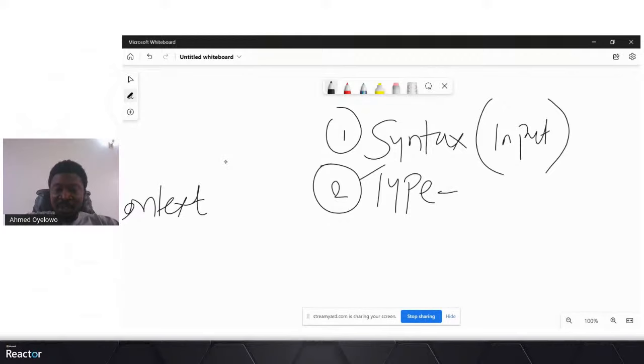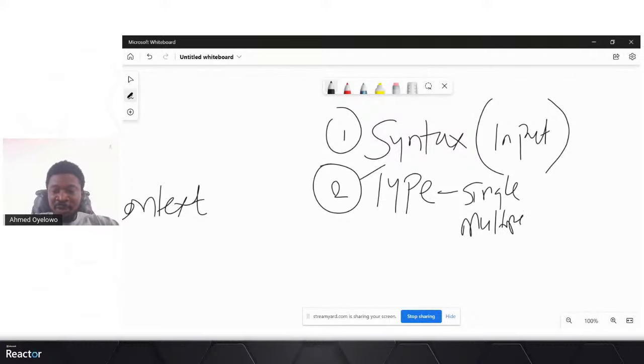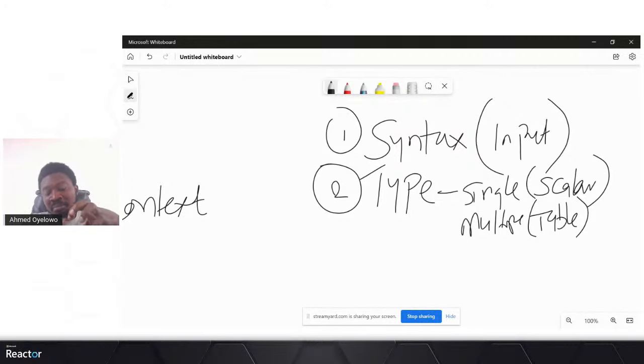So your types may return single data points, or they may return multiple data points. Of course, when it returns a single data point, we refer to that as a scalar function, while when it returns multiple, we can refer to that as a table function, because it's going to return many things, and we're going to see how that works.